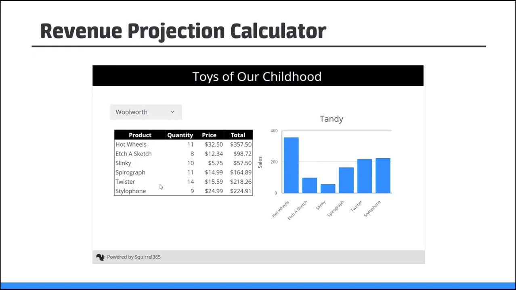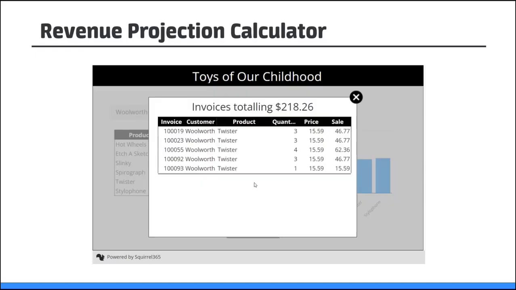But then I can go in and say, maybe I want to look at Twister. When I click on Twister, I can then see the lower level invoices, and even if I click on here, I can start to type in, well, that one is 4, so I want to update that to 5. Click update, and there is also the possibility, even from inside PowerPoint, to update an external database. This one's connected up to a cloud database called Ninox, where if I click on this, it'll update the invoice quantity and recompute and do all those things.